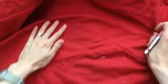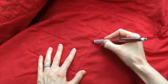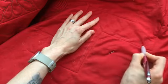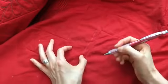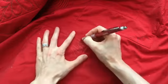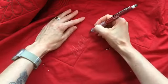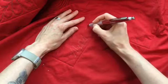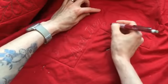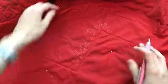So all right, starting for real, we're going to go right here. And I think I am going to just give myself a little bit of an edge here. Not that I'll stitch on this, but just so I have a little baseline of where to write. So, all right, I'm going to go about maybe halfway up with the text. So let's just write. I'm going to try and write it how my handwriting is, because I think that's kind of fun. And I'm going to have to figure out how to connect it all as I free motion. So we might be free motion and slow motion. Let's get that up. There. Going over the bumps there.